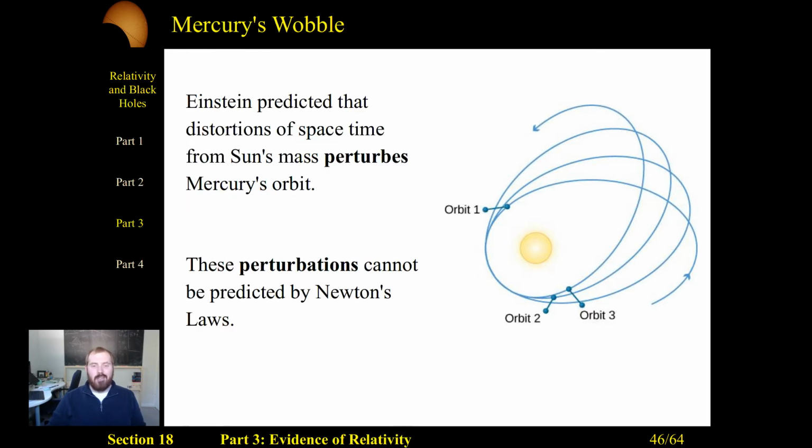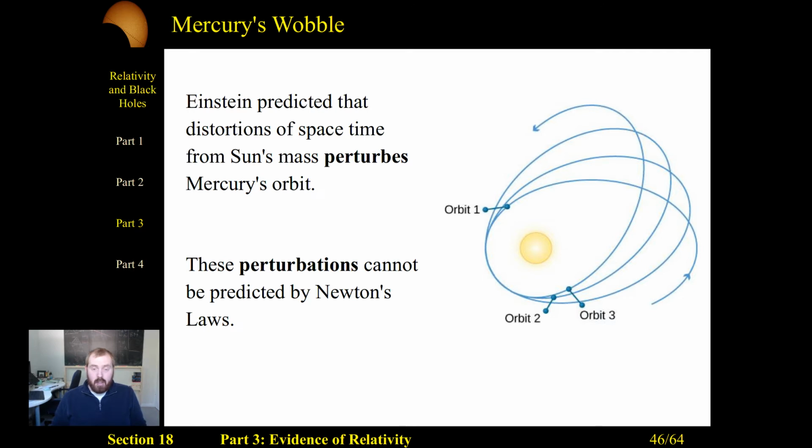Other consequences. Let's look at this image here. Einstein not only mathematically described this curvature of space-time, he also said, here are some predictions that had to come out of it. One of them was perturbations in the orbit of Mercury. Basically, as Mercury orbits the sun, because of the gravitational pull the sun has in the space-time around it, Mercury's close enough that it should feel this extreme gravitational effect that's not just Newton's law of gravity. And that will result in these additional orbits. This is what we call the perturbations.